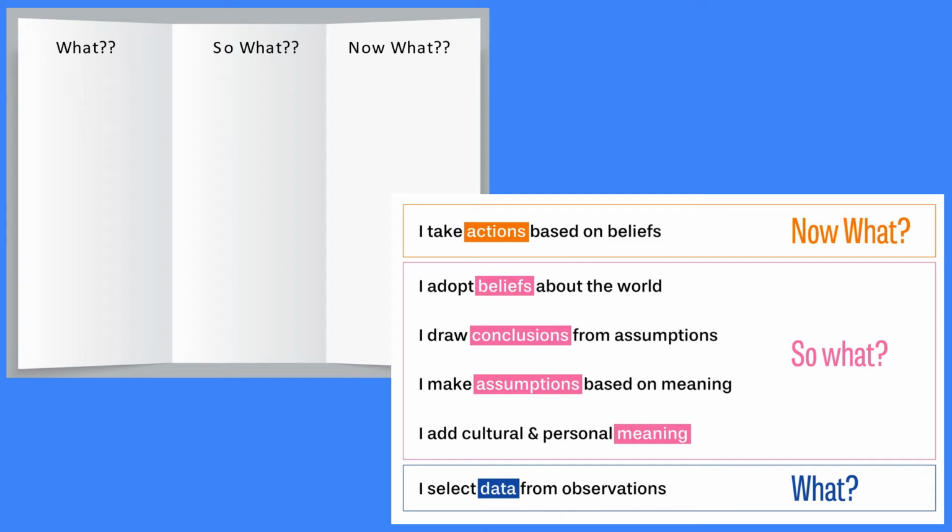So this can be used on a basic trifold piece of paper. You can do it where you have sections around the room. Maybe one wall could be the what, another wall could be so what, and another wall could be the now what. You could have it as an exit ticket. Any variation of this could be done if you're wanting your students to move around the room. You could take them out in the hallway. Anything to get them up and moving, or just the basic trifold will do.